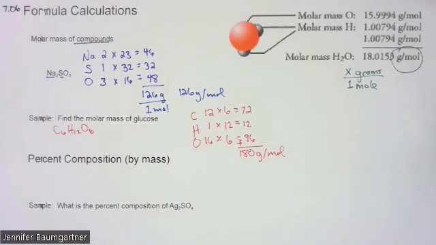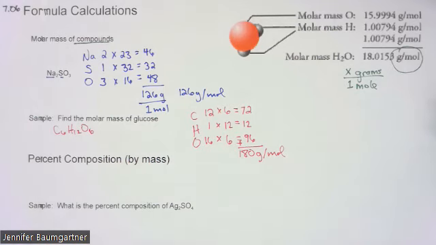Well, 3 pounds out of 10 is 30%, and the plastic would be 5 pounds out of 10, which is 50%. So that's the same concept that we're going to do here, and I have silver sulfate listed out. So in order to calculate the percent composition, the first thing I need is molar mass. So let's do some steps here.